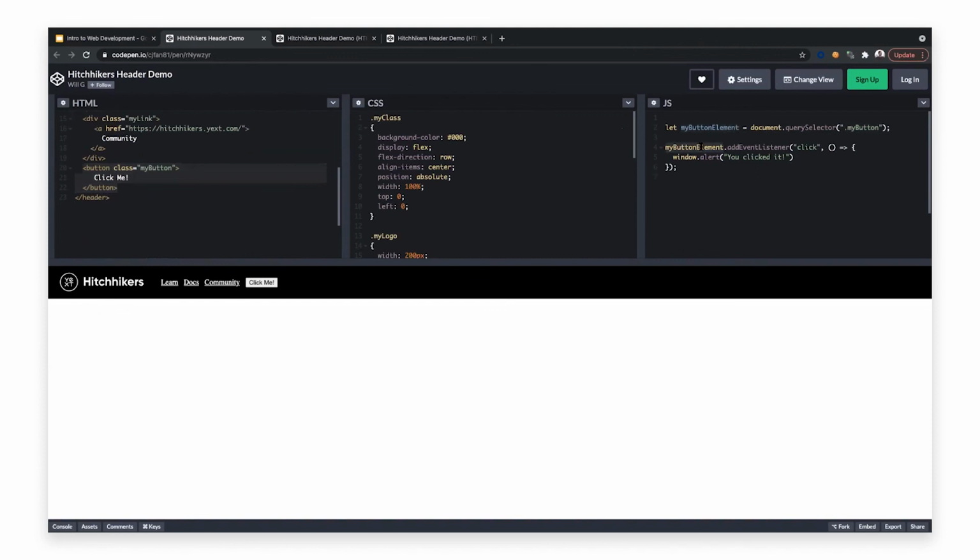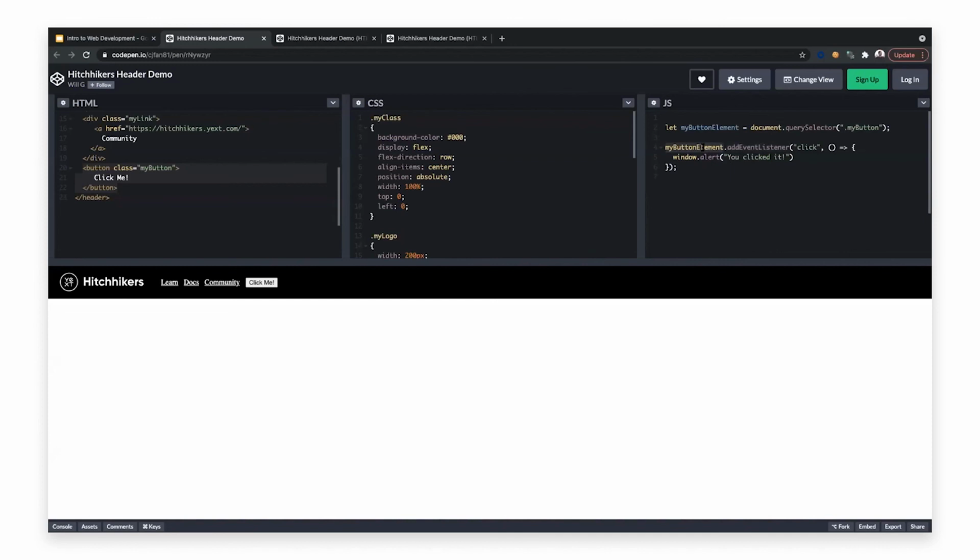Now that JS variable, we are going to add an event listener. It's not too important to know what it is right now. That is essentially a function that, similar to CSS pseudostates, will activate when a certain action is performed on the target element, which is my button element.